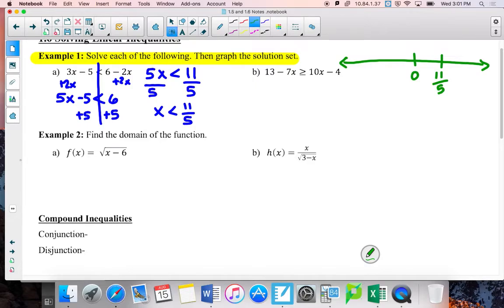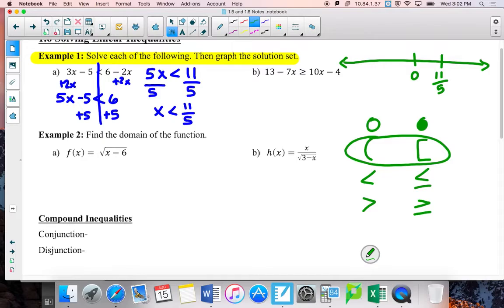Now remember, whenever we're graphing inequalities, you're going to have open or closed circles. When you're graphing, you might also see it as an open parenthesis or a closed bracket. So open would be if it's less than or greater than. Closed would be less than or equal, greater than or equal. On MyMathLab, when you're graphing online, it's going to use the parenthesis versus bracket. I don't care though when you're graphing for me on a test or a quiz if you use the open or closed circle. Totally doesn't matter.